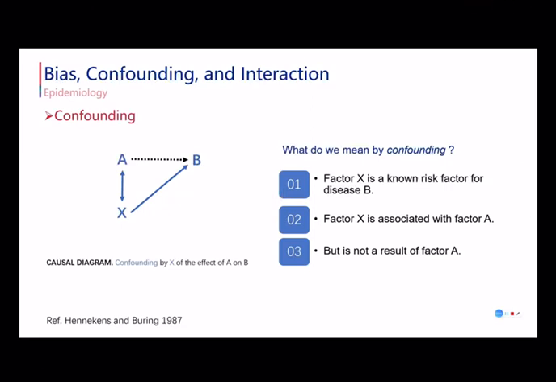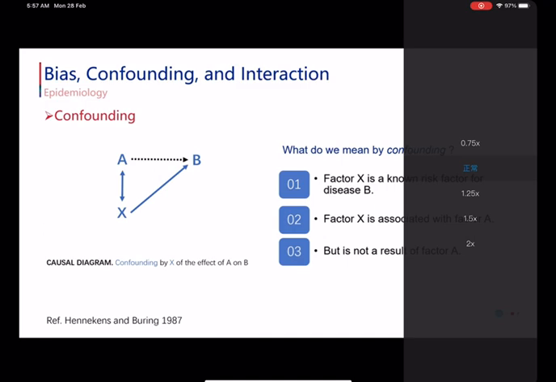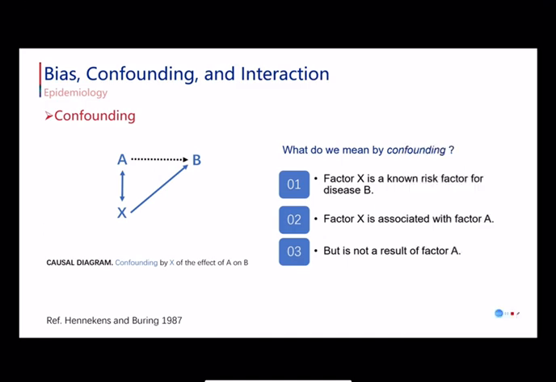The problem posed in many epidemiologic studies is that we observe a true association and are tempted to derive a causal inference when, in fact, the relationship may not be causal. This brings us to the subject of confounding, one of the most important problems in observational epidemiologic studies. What do we mean by confounding?